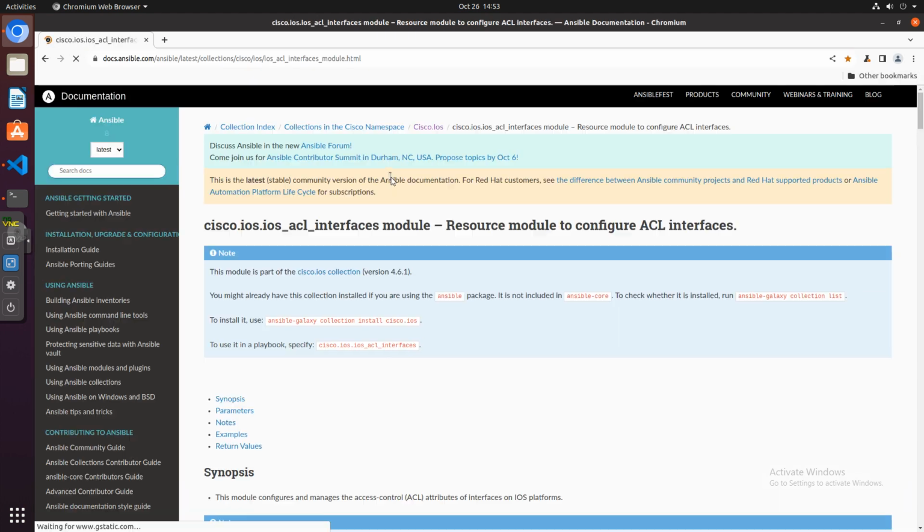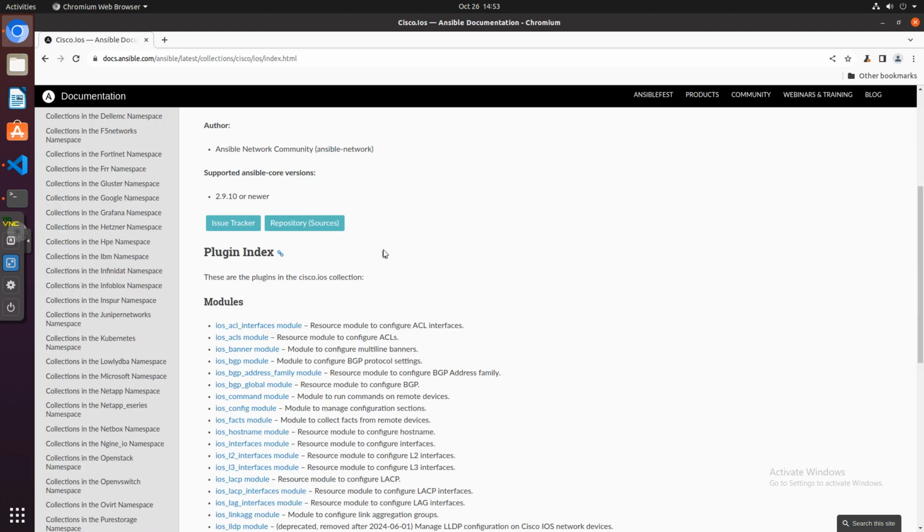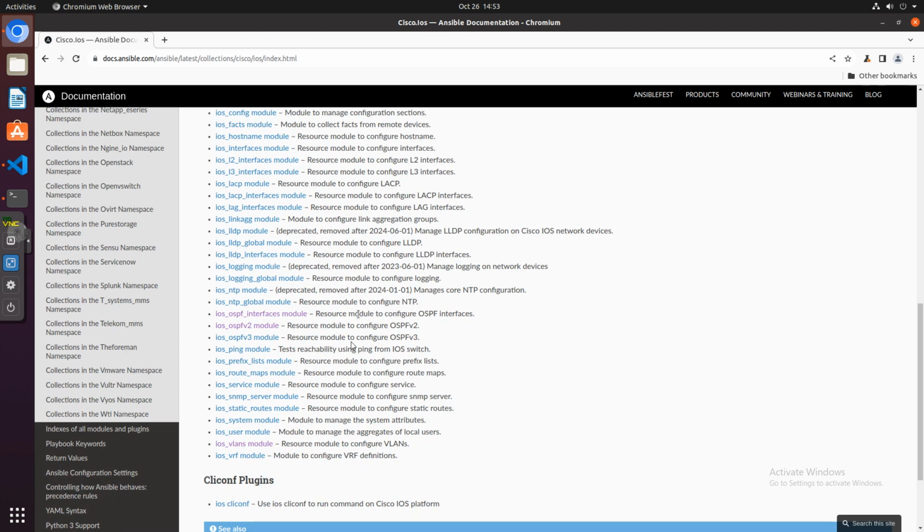As we can see here, Cisco IOS is what we're using. If you look down into these modules, the modules that I ended up using were the interfaces module, the ios_l2_interfaces module, and then ultimately the ios_vlans module. If you click inside of here, you'll get great information on how to implement, and good examples of what to do.